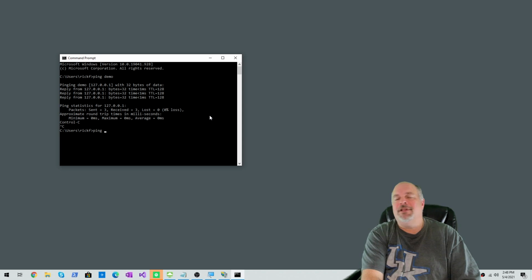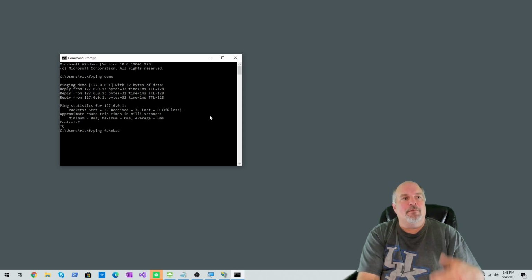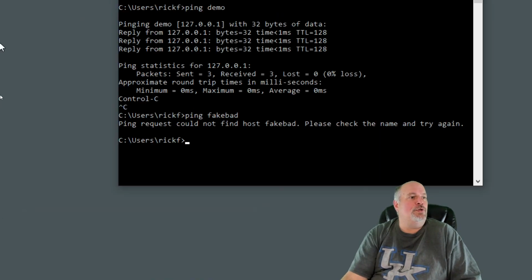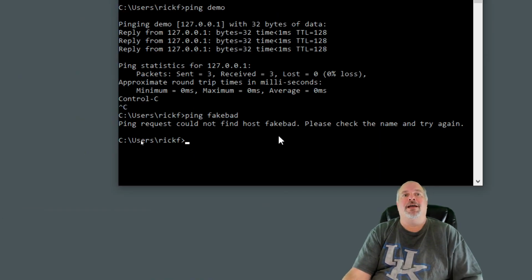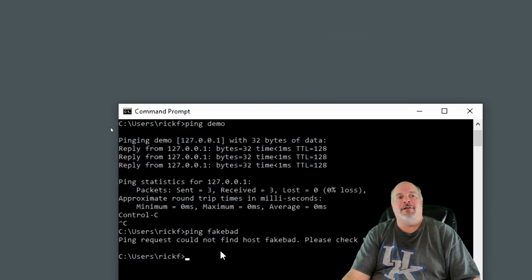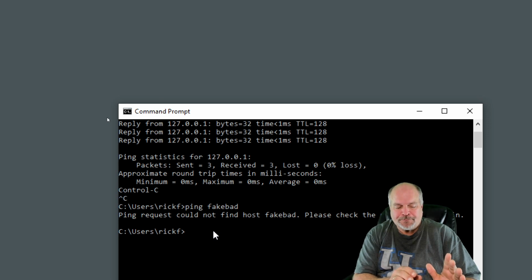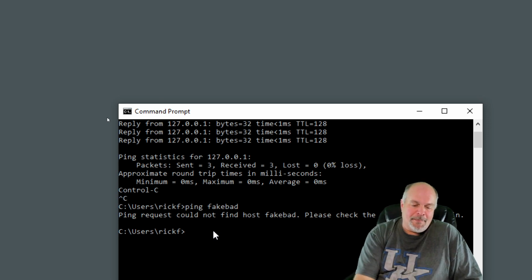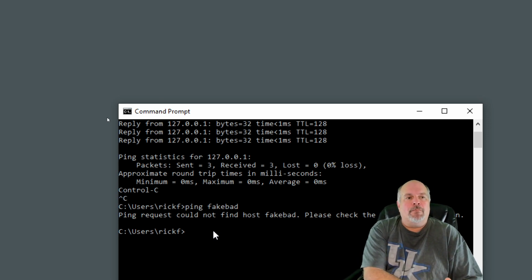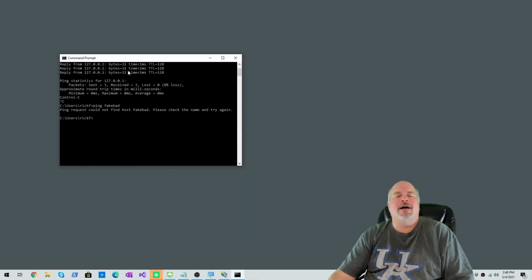And pay attention to the errors, because if I ping something that's not legit, you should get, couldn't find that host even. I don't even know what you're talking about, fake bad. And sometimes even if you have a real entry, if the network's down, it'll respond that it could not be found, that the connection's not working at that point in time.